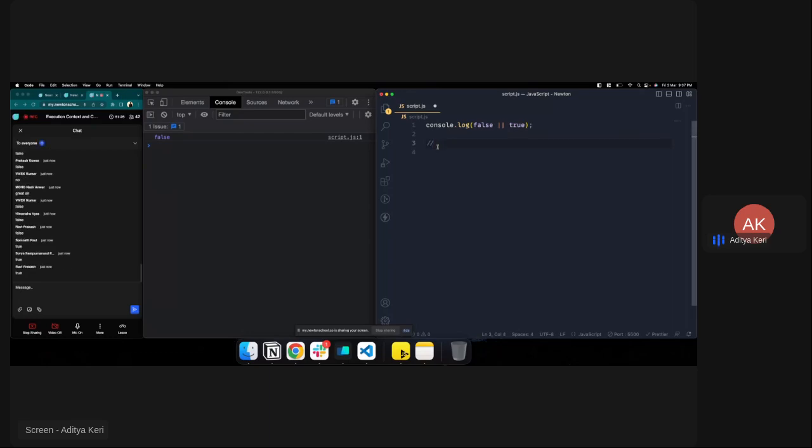See, let me write this down, and I want you to write it down too. What the OR operator does is, if the left side is falsy, return the right side. If the left side is truthy, return the left side. The way you can think about this is, this OR operator is a nice guy. If the left side is false, so what, the right side can be true. There is a chance that the right side can be true, so he keeps on checking until the end. Basically he's a good guy. It's okay if the left side is falsy, he goes to the next part hoping that the right side might be true. But it doesn't matter what the right side is; whatever is on the right side will be returned if the left side is falsy, remember. But if the left side is truthy, he is happy. If he gets a truthy value on the left side, he is happy with that and will simply return the truthy value.